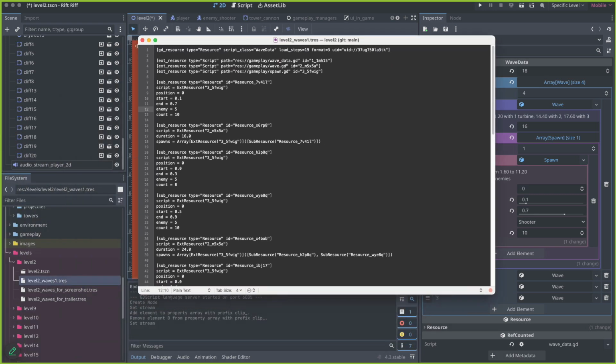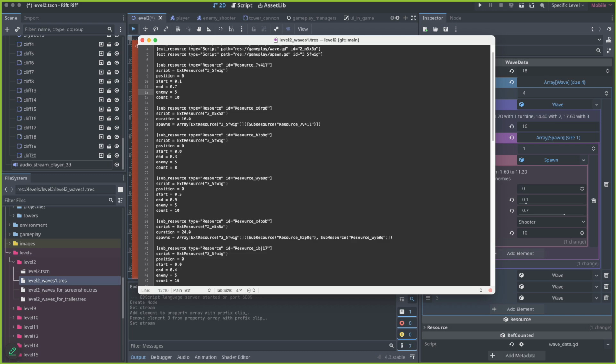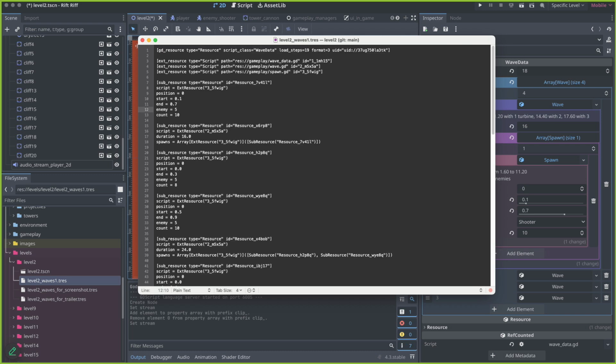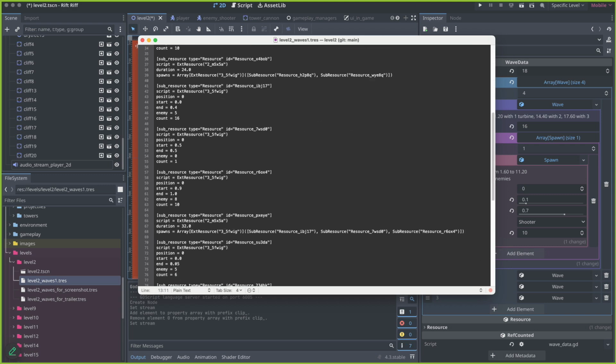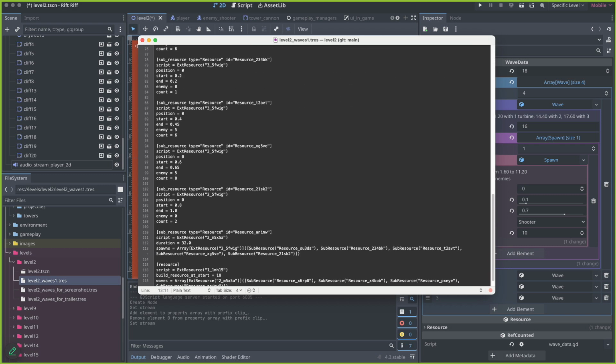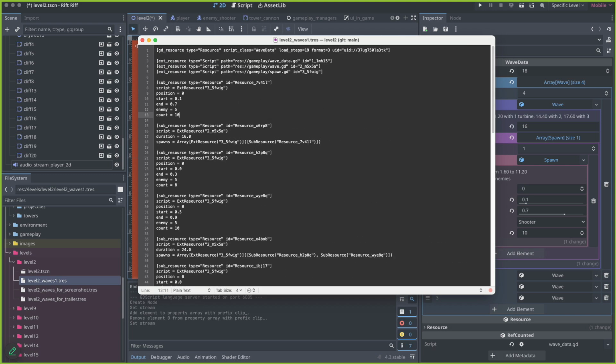This is how all the resources look. You have to learn a little bit how to read these kinds of files, and it's not always ideal, especially with the scene files, because there's just a lot of stuff that goes on. But generally speaking, it keeps a list of external resources and then just the particular resources as separate objects. Very readable, very easy to merge if necessary. And yeah, my experience with this is that I have learned to read these files quite well. And yeah, it just works well. I don't know what else to say about it.